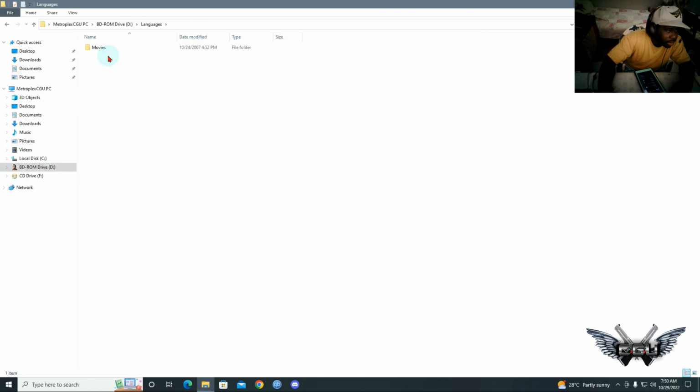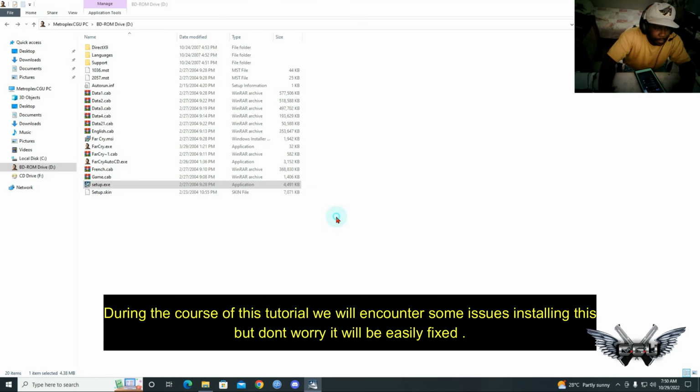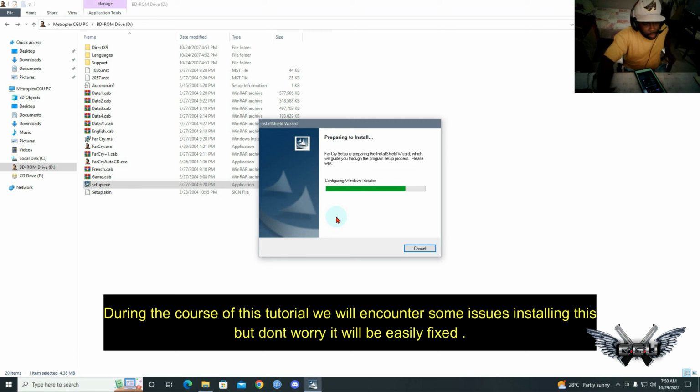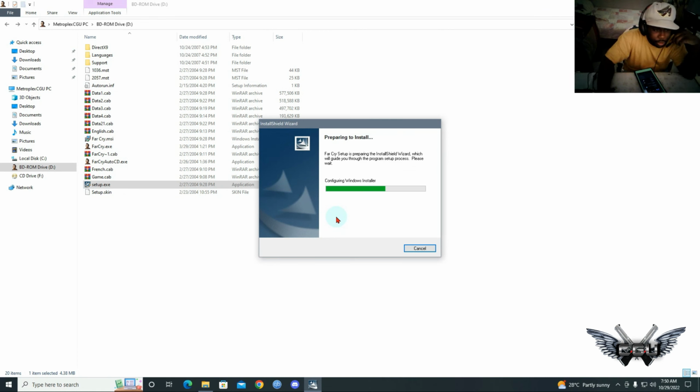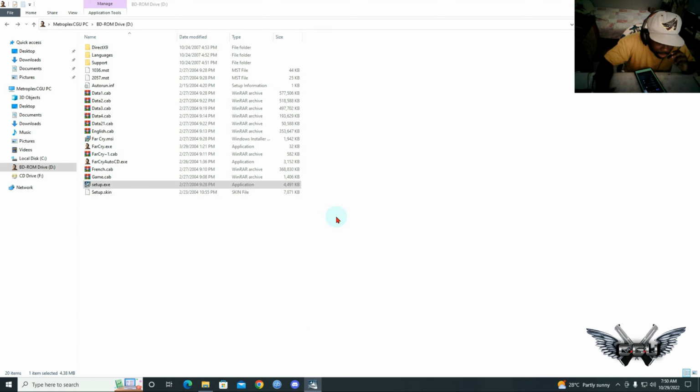So you will click on setup.exe. I'm showing you from start to finish how I install the game, and after I'll show you how we'll mod the game. It's been a while since I modded Far Cry 1, so I might make a lot of mistakes, but let's see how things go.